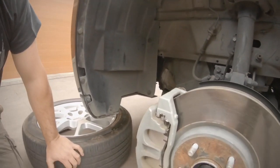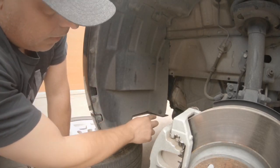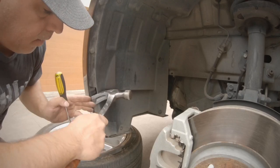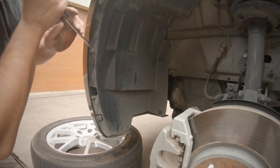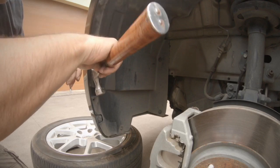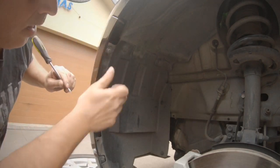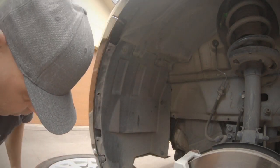Now once the wheel's off, you'll see inside the wheel arch there's these lugs. They all have to come off. To get them off, put a screwdriver in and just pop them. And then you get your trusty hammer and just remove the pin just like you would remove a nail. It's probably the only time you use a hammer on a car, but in this instance it's the easiest method, best method I think. I'll work my way around all those.